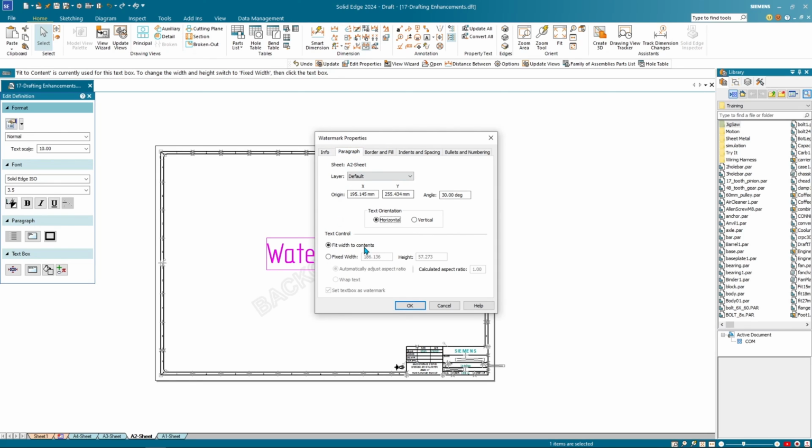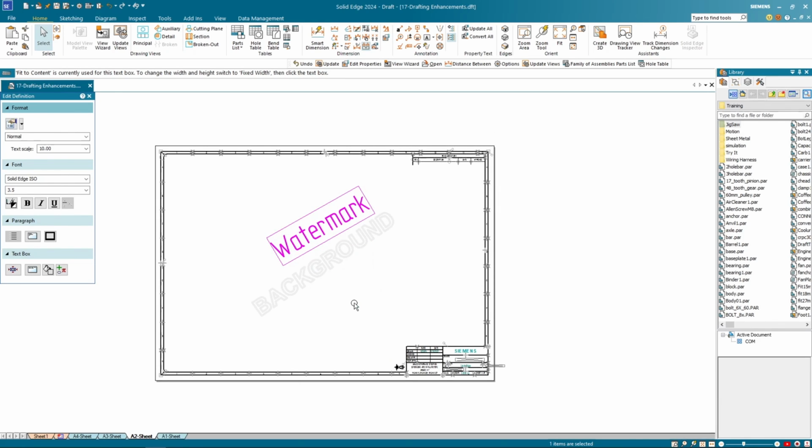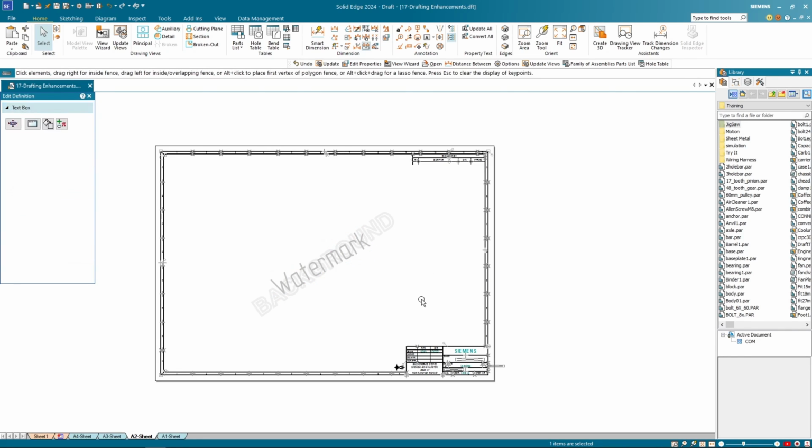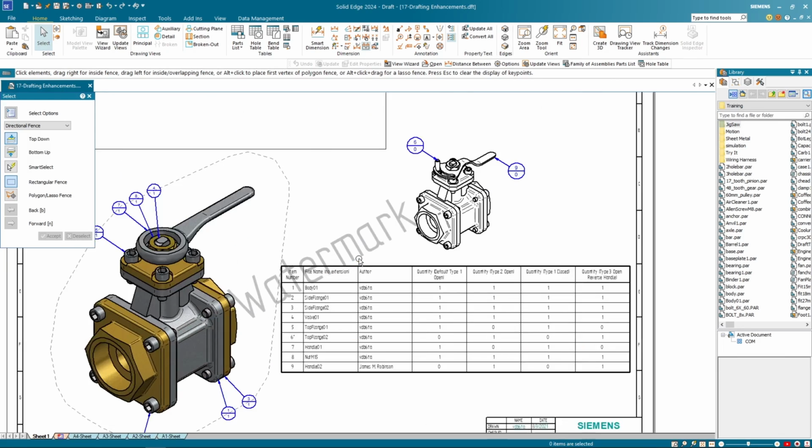In paragraph, you can change the font color. In this case, I would like to change the font color to, let's say, light gray, and this is what it looks like. You can always pan and change the location of the watermark, so that when you go back to the original sheet, this is what your watermark looks like.